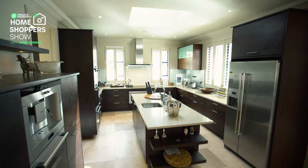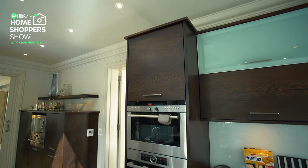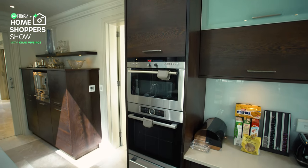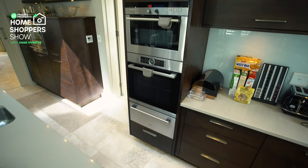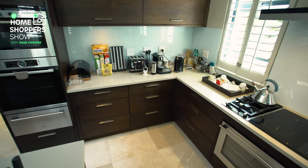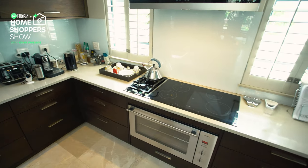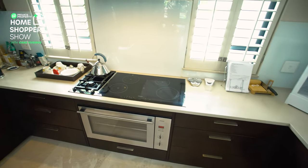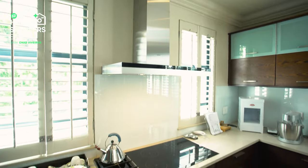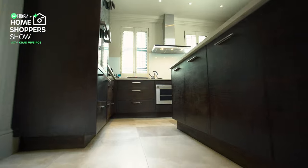For me, without a doubt, it has to be the built-in Siemens coffee maker, right here in this beautiful dark wood cabinet. Space on the right for a double-door fridge and on the left a double oven affair — not only a microwave oven but also a conventional oven, both Siemens. There's also an induction stovetop cooker as well as gas for when power isn't available, with a beautiful whistling kettle on it. Below, another Siemens oven.